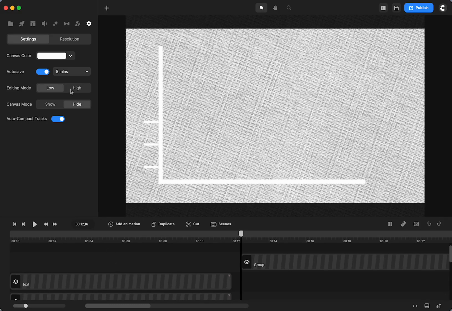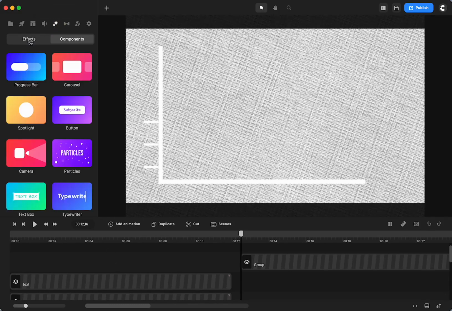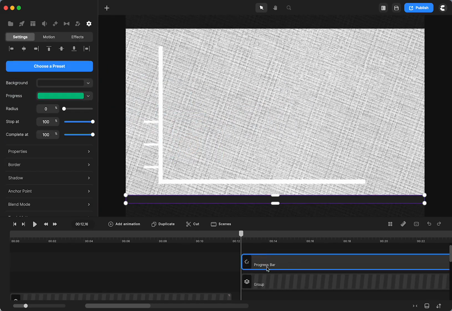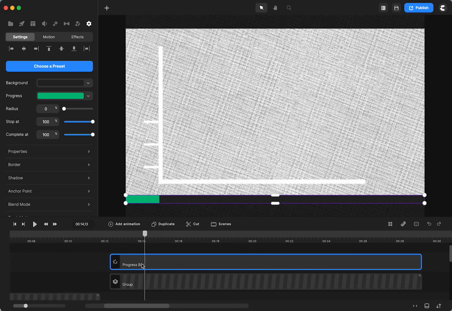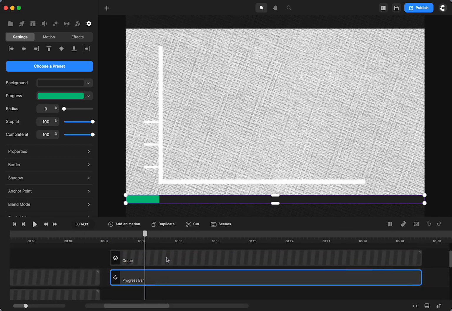So now what we're going to do is go up to our effects and components, and we want to make our bar graph. So I'm going to grab the progress bar and drop it on the canvas, and you can see it comes right here on the timeline. As I play with the scrub head, you can see the green bar moving. And we can change so much of all of those components. The first thing I'm going to do is I'm going to just shorten it to be as long as the grid that I have. Then I'm going to move it under the group, which is why I locked the group, because we're going to want it to come from behind just so it doesn't show on top of the white.